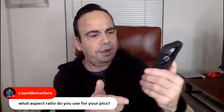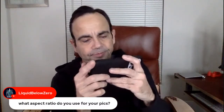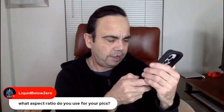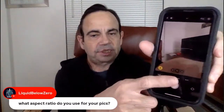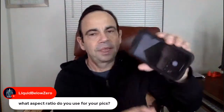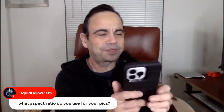Like when I'm shooting on here, if we just have the screen, there's that arrow up top, and I'll click that, and that allows me to change the aspect ratio. But it looks like it only allows me to change it. Let's see here. Yeah, it's only going to allow me to change it in photo mode. And so I can change that in photo mode to 16:9 right there. And then that nicely widens everything out. But I've gotten so used to portrait mode. Basically, I use my camera unless I'm going to use portrait mode, which is nuts.